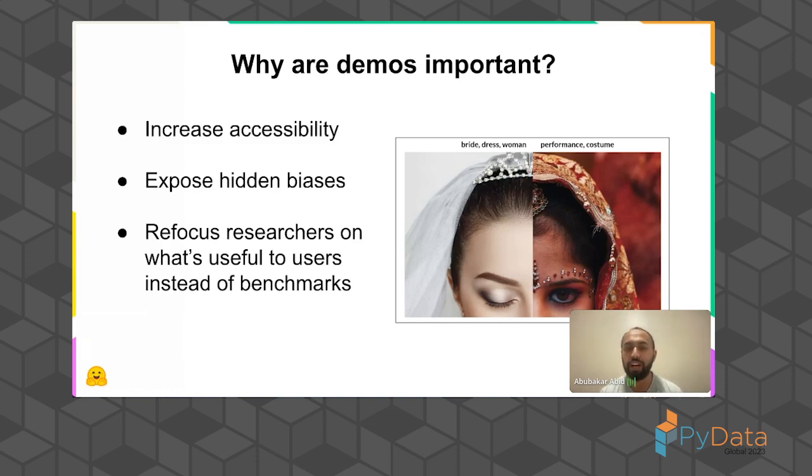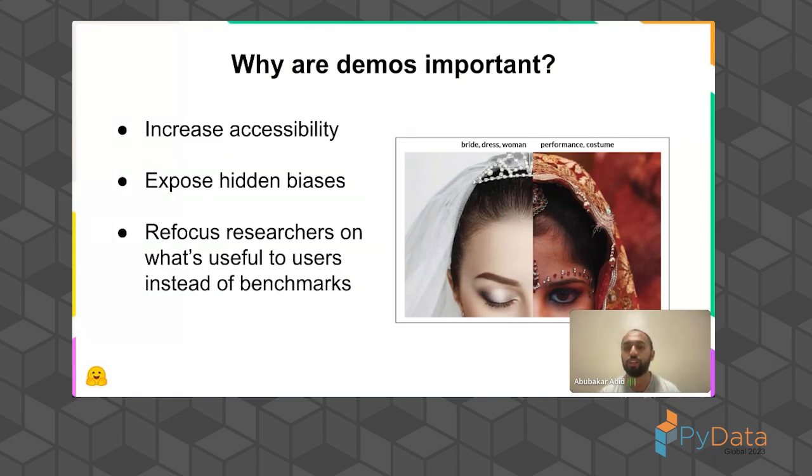So, for example, here on the right, I'm showing the output of a state-of-the-art machine learning image classifier when you give it two sorts of images. The image on the left is an image of a bride in typical Western cultural attire. If you feed it into a machine learning model, it'll give you the following labels: this is a bride, this is a dress, this is a woman, reasonable labels. If you feed it an image of a bride in typical Pakistani or Indian attire, and I'm from Pakistan, it'll actually say things like it's a performance or it's a costume. So we're still struggling with these questions of cultural biases present in machine learning models.